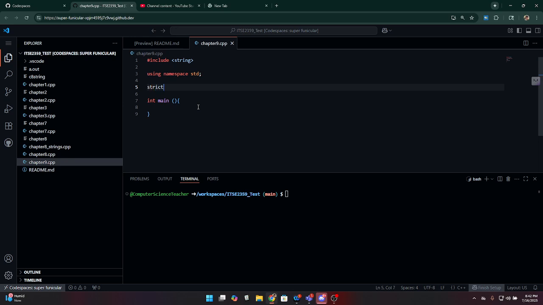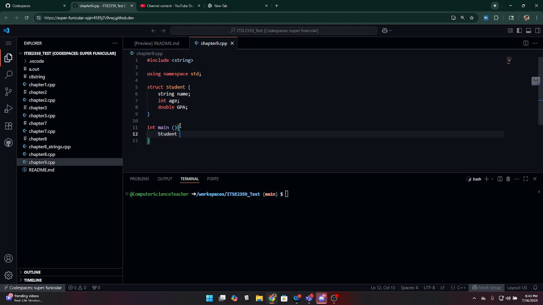So I can say struct student, and I can have these pieces of data inside that student. Those are all attributes of the struct student. And now we have a custom data type called student. We've declared that as a data type, and I can use that data type here in our main method.